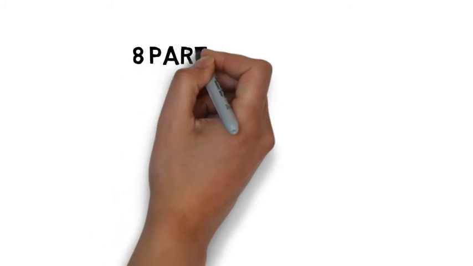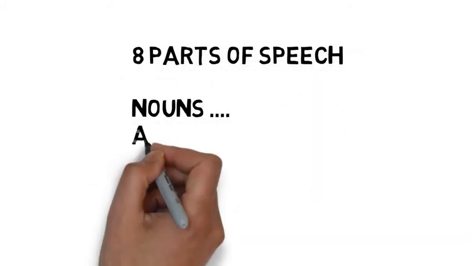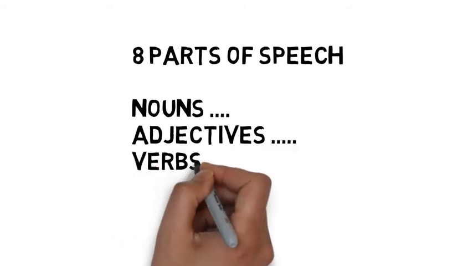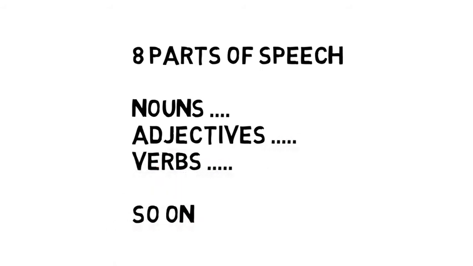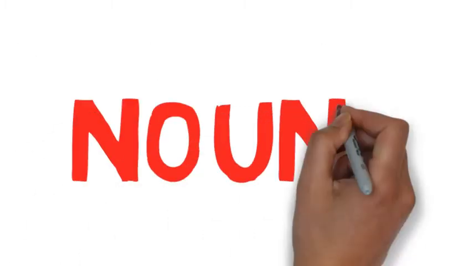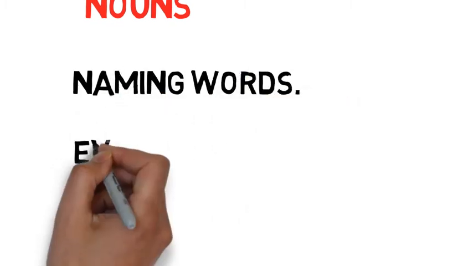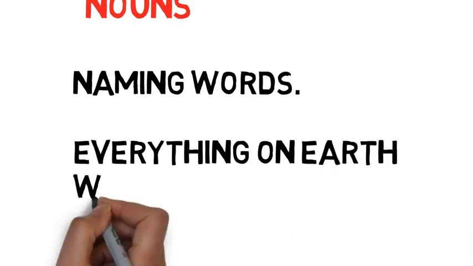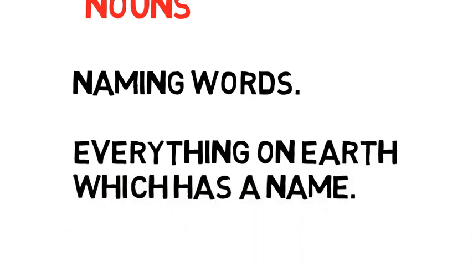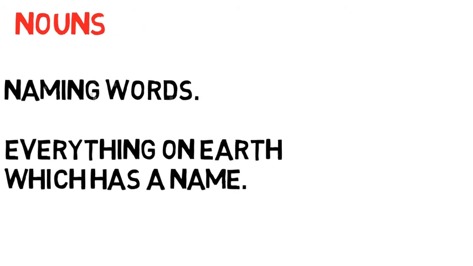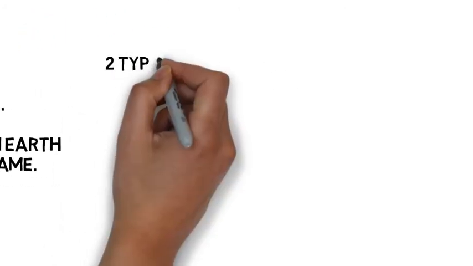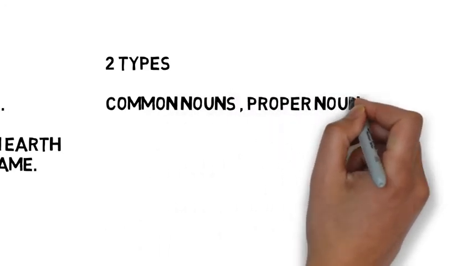I know that over these past months you've been trying to get a feel of life under the coronavirus, and I hope you've been looking after yourselves and your family and playing a lot of games. On the previous videos that we did up till now, if you remember, we did games of different types. We did alphabet games, and we did activities for the first 10 minutes of every English language classroom, and then we started off with games with the 8 parts of speech. If you remember, the first part of speech is nouns.